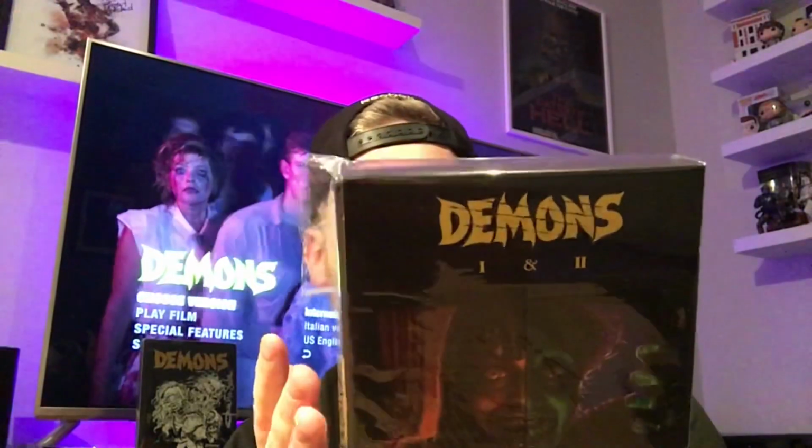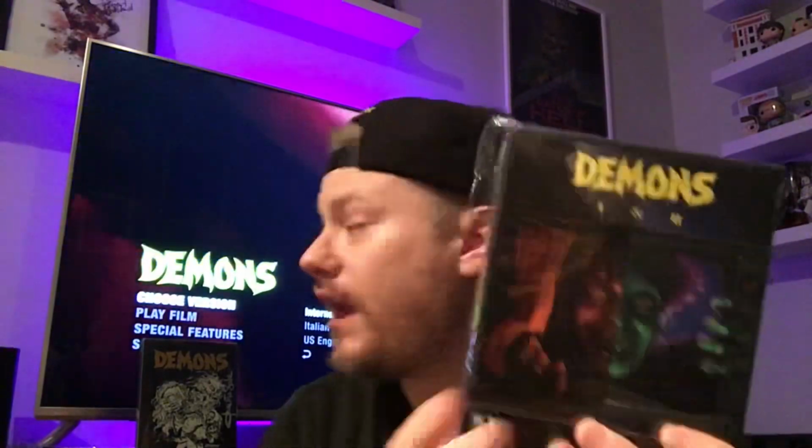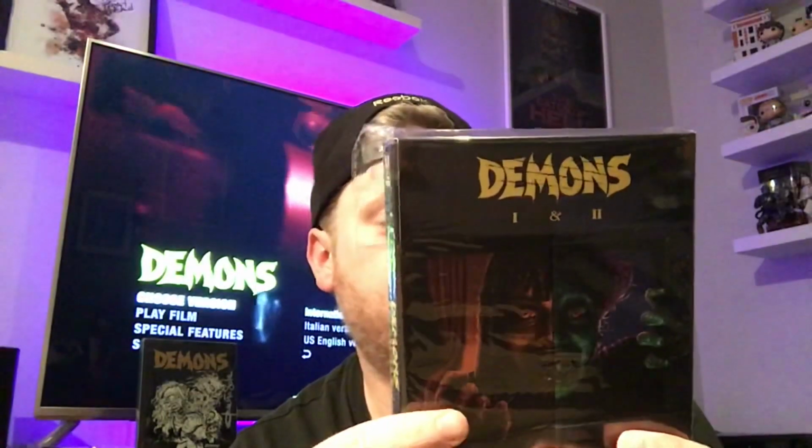The good thing with the 4K is it's a UHD Blu-ray, so it's 2160p presented in Dolby Vision. Audio-wise, the original Blu-ray release has a two-channel mono stereo audio. The aspect ratio of 1.66 remains the same. The best thing about the Demons release, now that I have seen it, is a 5.1 HD mix, a DTS-HD Master Audio 5.1 on the original cut. To be honest, the sound when I was watching this was fantastic. I really did like the sound.